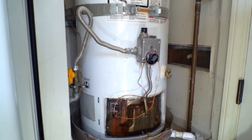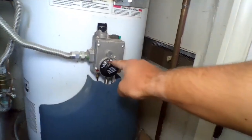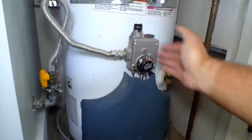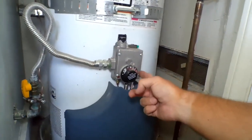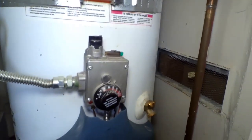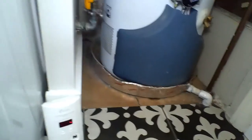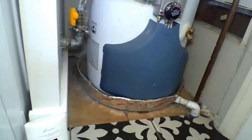Thanks for joining. This is Firefighter Caparata. Quick update — we're in my water heater room and everything's working. We've got the water heater working; you can hear it, it's all working. It's back on — I put it on the A mark. Checked for any leaks — put soap underneath and everything looks good, it's getting warm. You can put it on A, B, or C; C is really high, I recommend just A or B for a small family. I have two carbon monoxide detectors here — they'll let me know if there are any issues. Replace the batteries. Thanks for joining — Firefighter Caparata with another fire safety video.